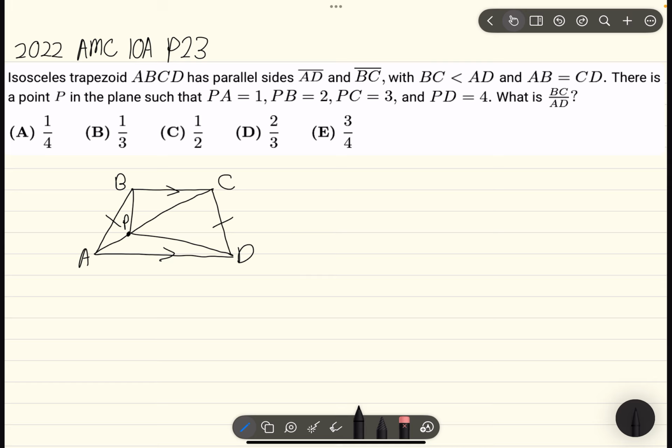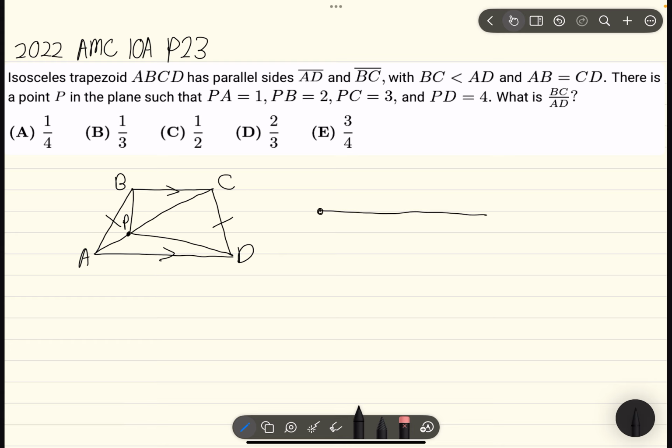You can change the question because this question doesn't specify the height of this isosceles trapezoid ABCD. It doesn't say that the height has to be greater than 0. It doesn't say that AD and BC can't overlap, stuff like that. It's just an isosceles trapezoid, so these two sides are parallel and these two sides are equal. So technically, a straight line with ABCD on them would fit this.